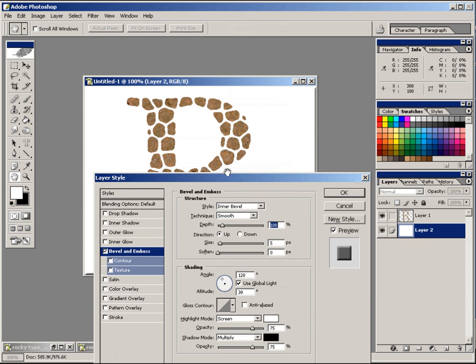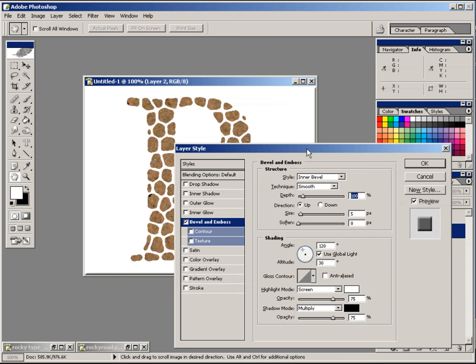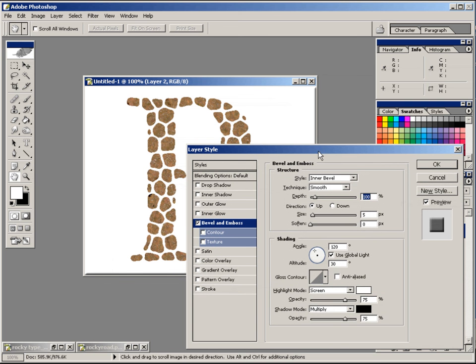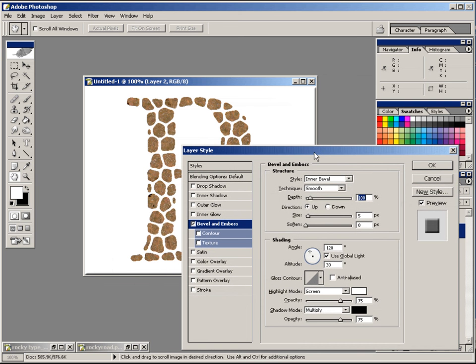Okay, I'm just going to position this over here a little bit so we can see what's going on in the background there. All right. Now for style on the Bevel and Emboss, where it says structure, that can be inner bevel. Inner bevel will work just fine. And smooth for the technique. Okay, set that to smooth. And for the depth, we want to increase that.